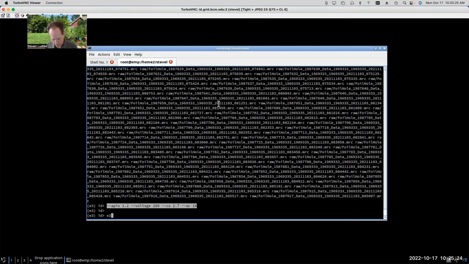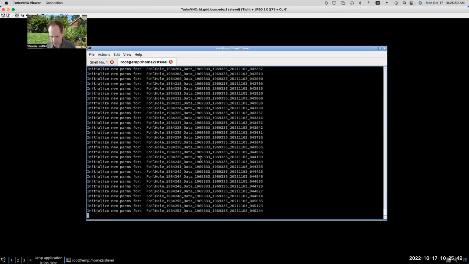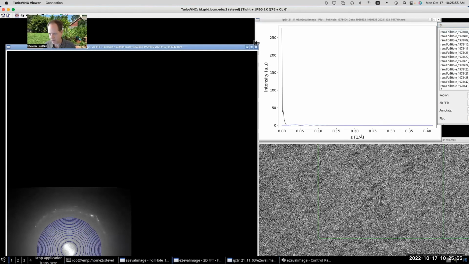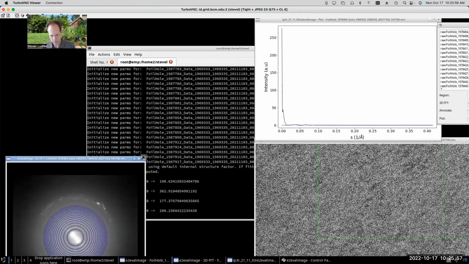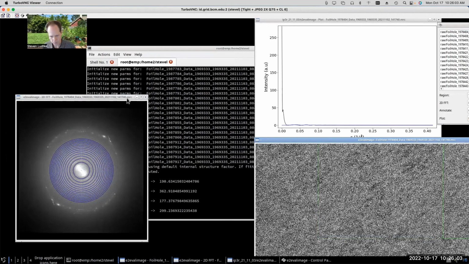So we're going to run e2evalimage with the image parameters for our data. These are just MRC images that were collected directly from the microscope. So we can call e2evalimage with a large set of micrograph files, and it will open several windows on the screen. Let me just get them arranged so we can actually see them.